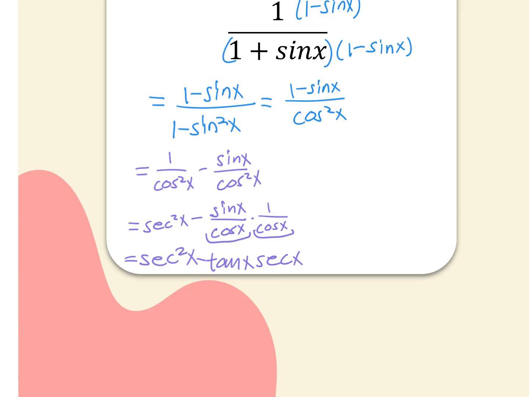I mean, there's not really much more that we can do with this. It's about as simple as it gets. It looks like all the fractions are divided out. It looks like we do have a common factor, but there's no need to factor it out. I mean, we were told to simplify it, not factor it. So, right, not the prettiest thing, but as good as we can make it.